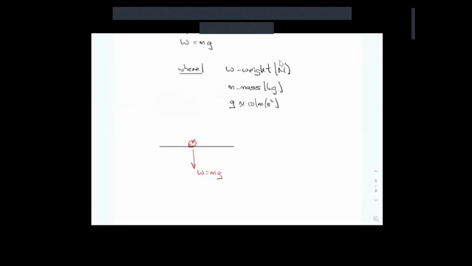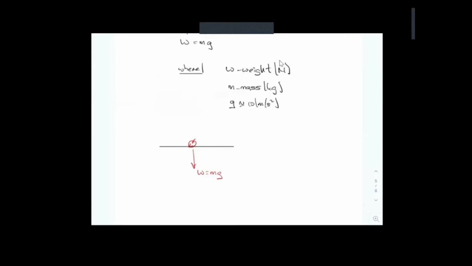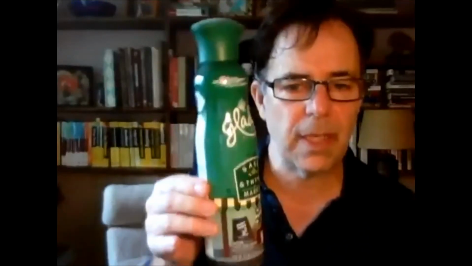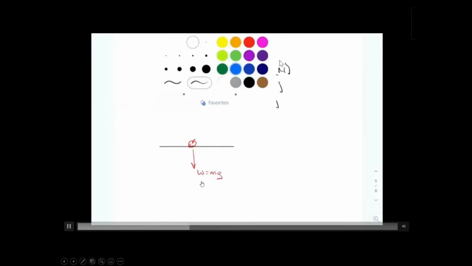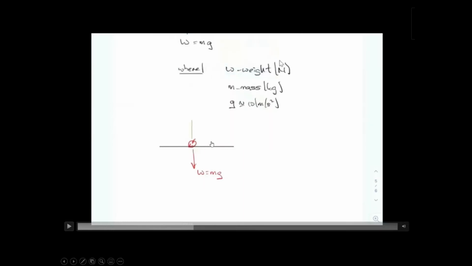The answer to that question is no, because despite the fact that this thing is not accelerating right now, I'm holding onto it. As I'm holding onto it, I can feel its weight. There's no acceleration here, but I can feel its weight. So if that's the case, when the acceleration is 0, why is it that the weight is not 0 according to this formula? There's something wrong with the formula. Notice that this thing still has weight, except it stopped accelerating. The reason it stopped accelerating is that it is on a surface right now. So it's applying a force on the surface with its weight. This becomes the action force.